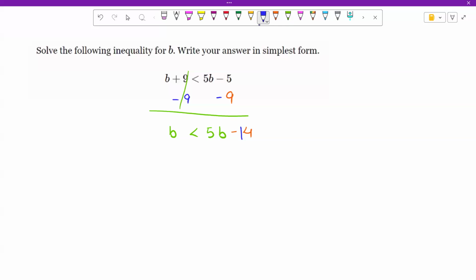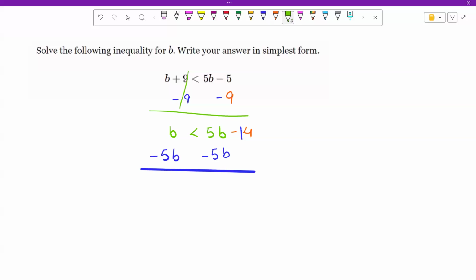This is a plus 5b, right? Positive 5b. How can we remove it? We can subtract by 5. But it is only a number and this is a variable thing. Subtract by 5b. Yes. Whatever we are doing to one side, we have to do to the other side. So now we are getting b minus 5b.